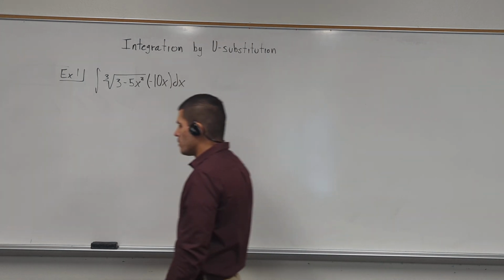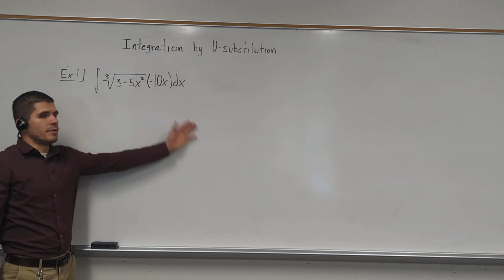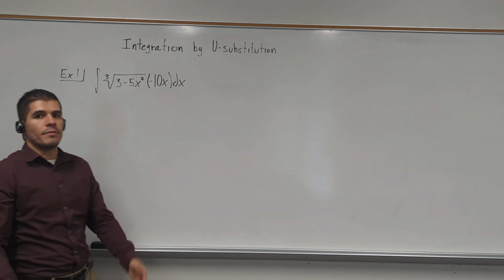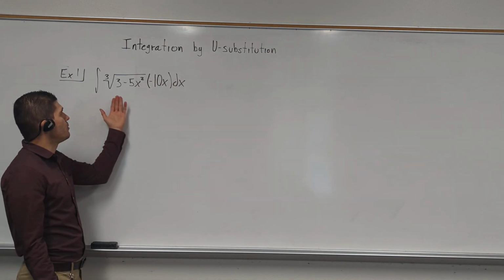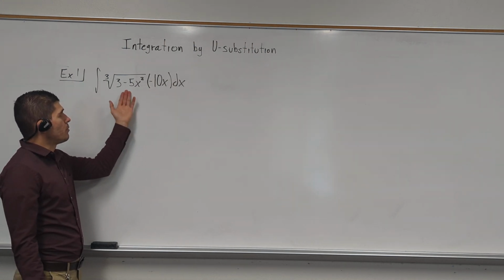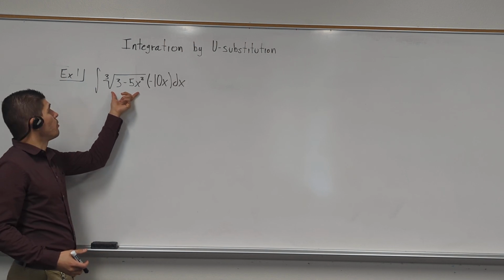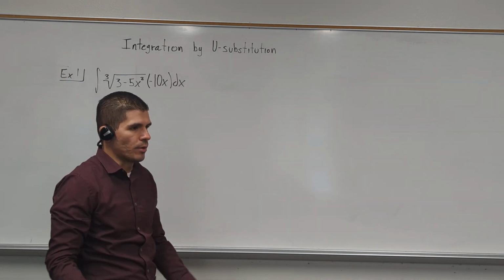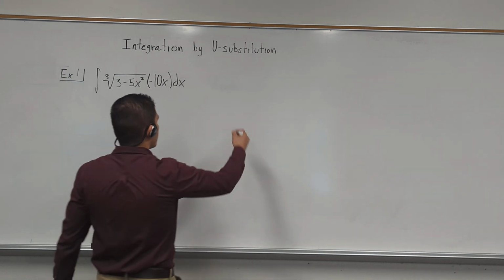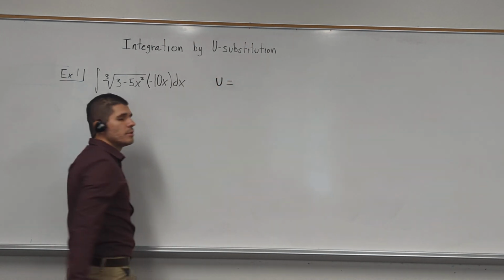Okay? All right. So the first thing I have here is the antiderivative of this function. Okay? First observation is that if this was a derivative, I do have a product rule between this and this. I would also have a chain rule because there is a cube root here. So here is my hint. Here's how this works. You have to select something to represent U. This is why it's called U-substitution.